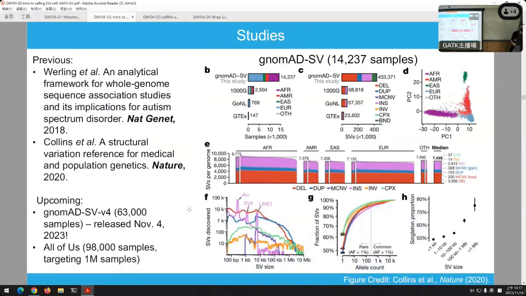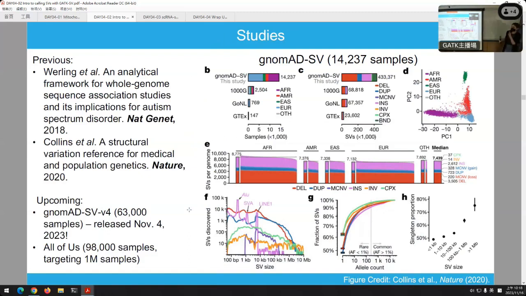So just a little bit of history. GATK-SV was originally developed by the Talkowski lab at Massachusetts General Hospital for studies of autism spectrum disorder. It was later refined and optimized and scaled further to be applied to the Genome Aggregation Database, or gnomAD, to produce a population reference of SVs in a human population.